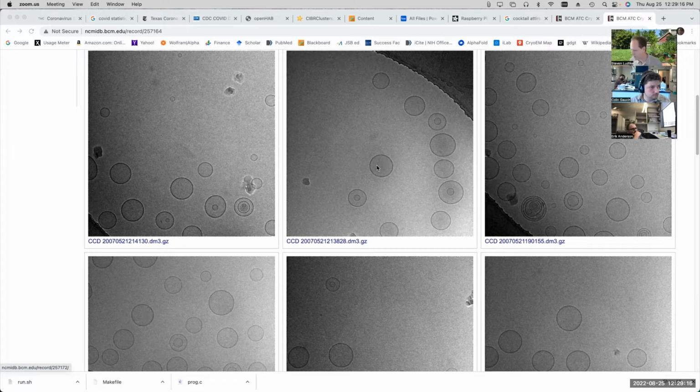You'll see that there's almost no difference between the inside and the outside as you get closer and closer to focus, because you're doing more and more of a high pass filter. So you really don't want too much of that present. But what you do want is this difference in texture. The texture inside the vesicle is going to be very different than the texture outside the vesicle.